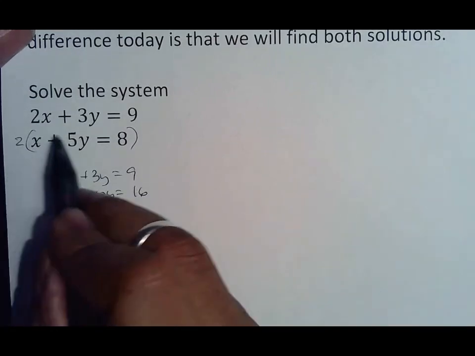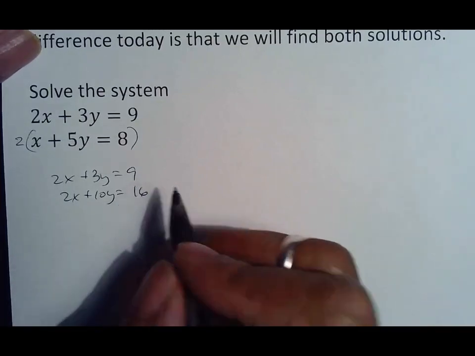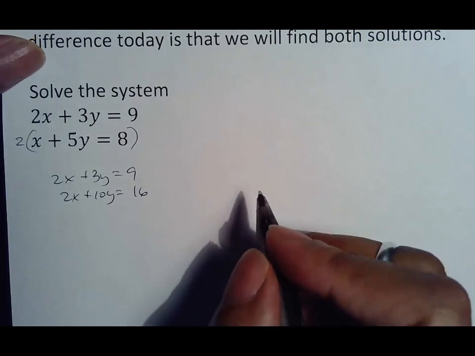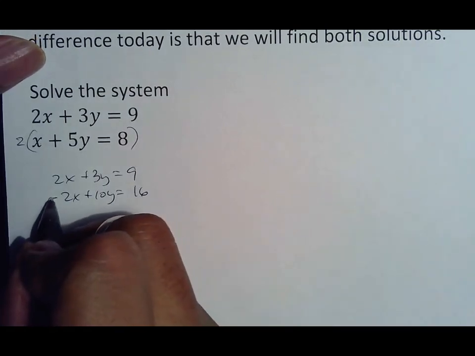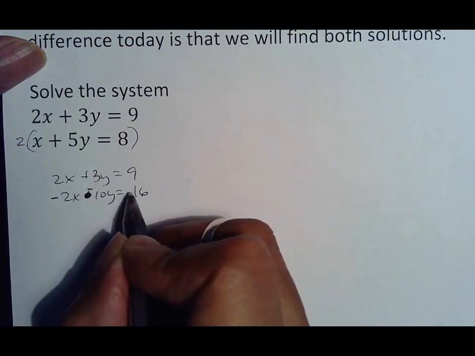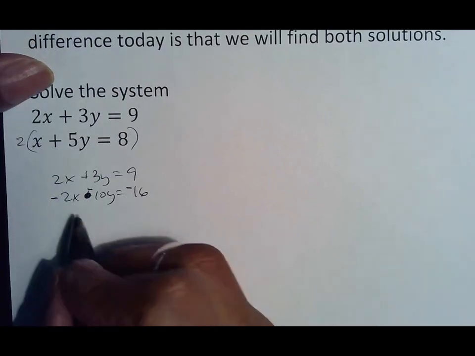Again, 2 times x, 2 times 5, 2 times 8. I then switch my bottom row, which again, on computer we do it one way. The way I do it on paper is I just typically go through here, I scribble out my plus and put a minus above it, and then I put my minus to make sure it's not lined up with my equal sign right there, and there you go.